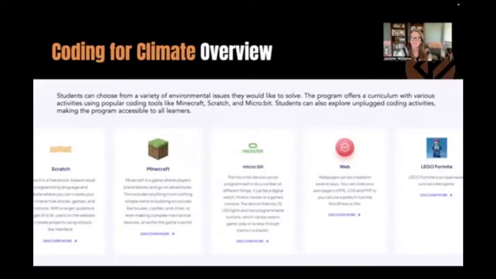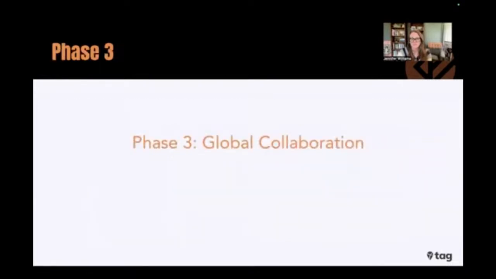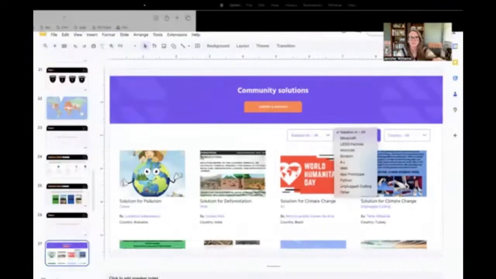So our classrooms are going to select a coding solution that is interesting to them. So we have a lot of different options, and we have playbooks to guide you as the teacher through that facilitation process. Finally, global collaboration. So our classrooms are able to connect, they're able to share their work, and be inspired by other classrooms.